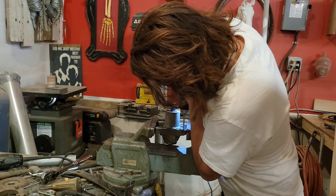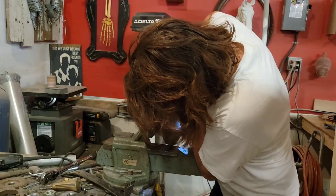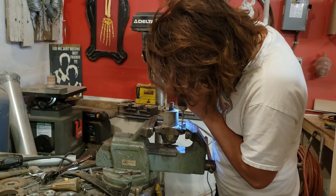There we go, now it's cutting. So initially I had tried to drill this out and it was too hard, but once I had a little oil, it was somewhat easy. Oh, it's through. That's true.